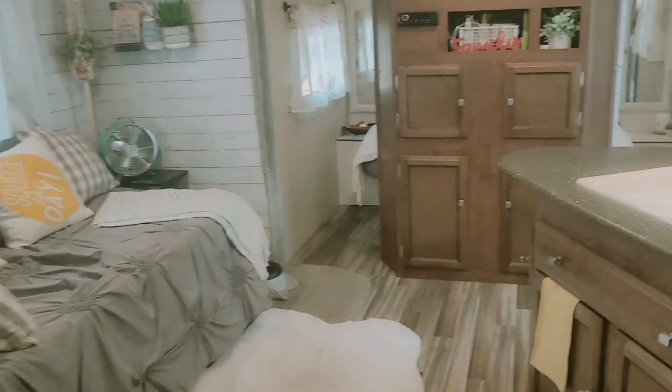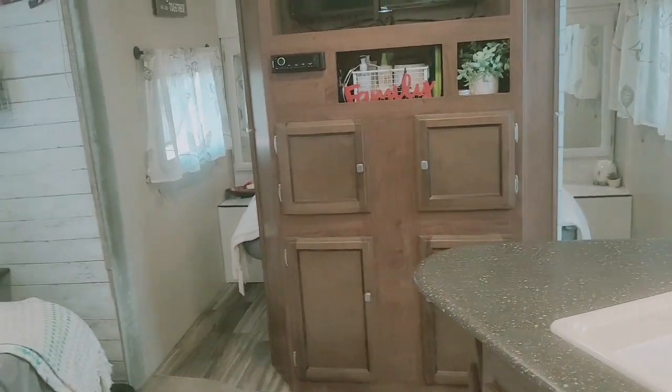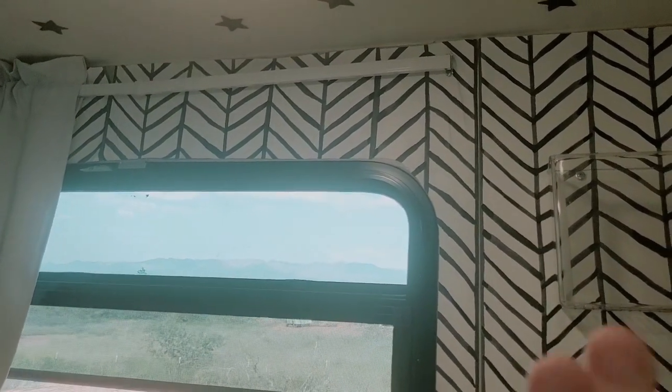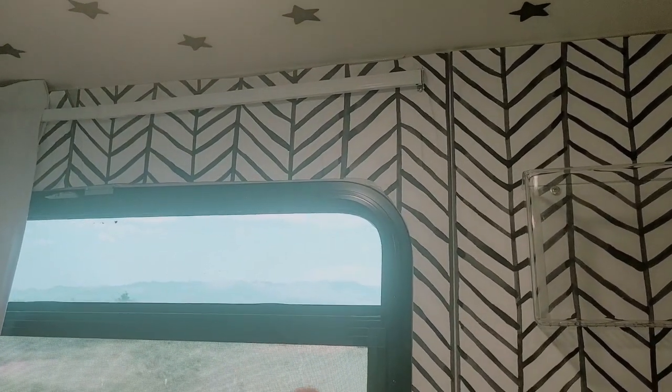So nothing too fancy. And now we're going to go to the master bedroom. This entertainment center is something I also want to paint but have not, but it'll get there. One of the other things I did was I took down the blinds and added these curtains for the kids, which are low profile, so they really tuck against the wall really good.